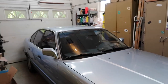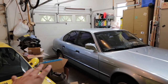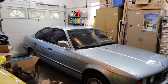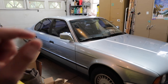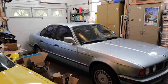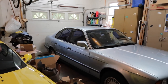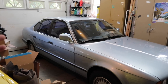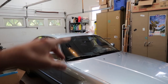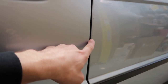He quoted $230 for the quarter panel and I showed him around. He said let's call it $350 for now, it might go up depending on what he finds. I was honestly expecting to pay upwards of a thousand dollars. This is a five-star local place and that quote blew my mind. When all was said and done it ended up being $400 — only $50 more because of all the dents in the trunk. He also buffed out some of the paint transfer from door dings.